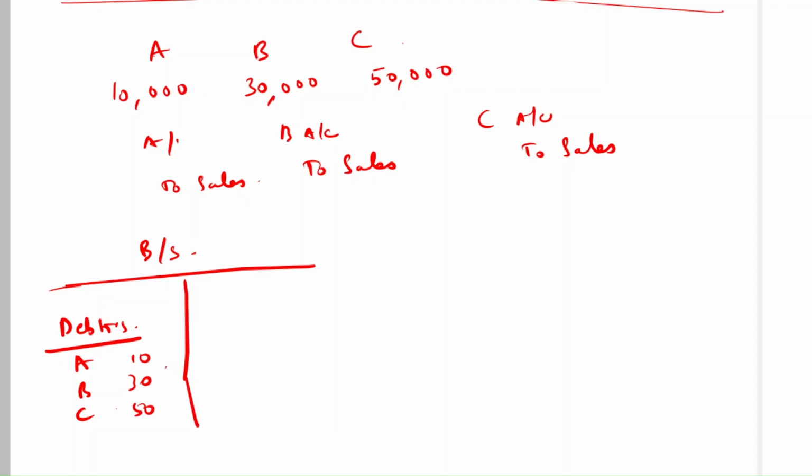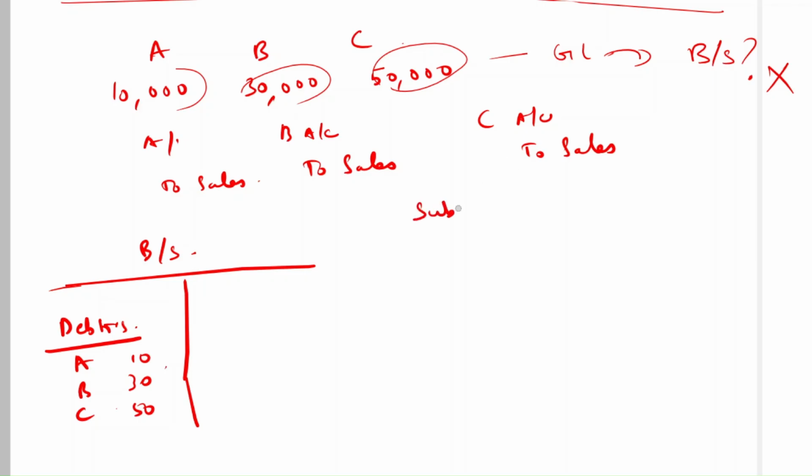What if you're dealing with a company which has thousands or millions of clients? Let's say a company like ITC, which is into FMCG, or a company like Reliance. So wouldn't they have many more clients? So in that case, is it possible for you to maintain individual accounts as ledgers, as general ledgers, and represent each of these in the balance sheet? No, it's not practical, right? So that is why we have a concept of sub-GLs.